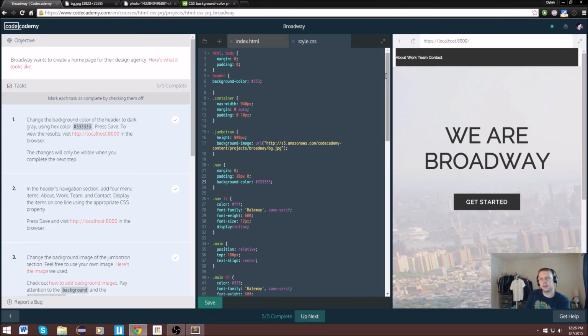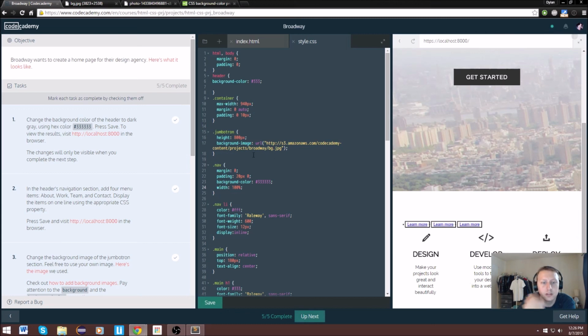So that kind of worked, but not really. So let's try it with 100%, so that way it goes across the full page. No, that didn't work either.